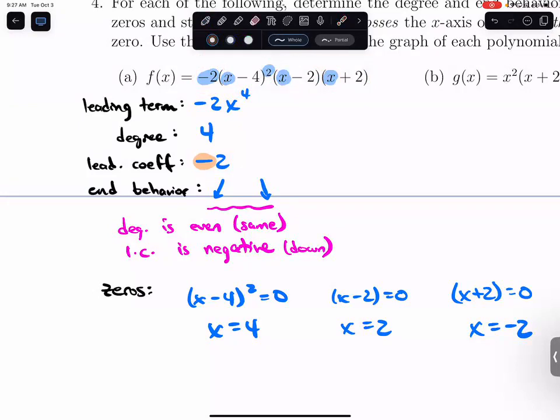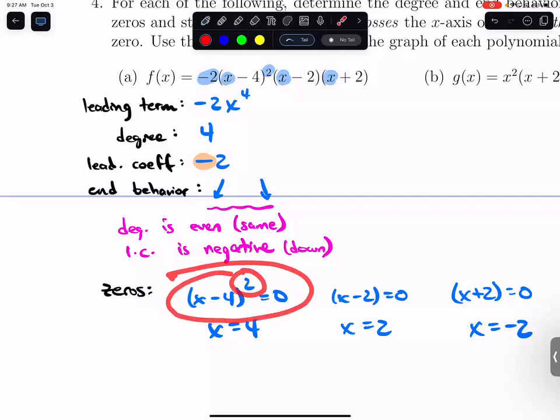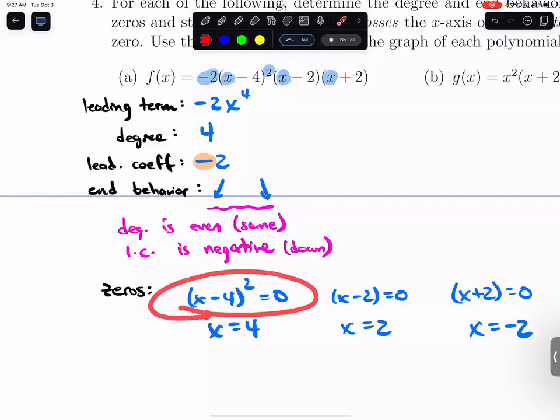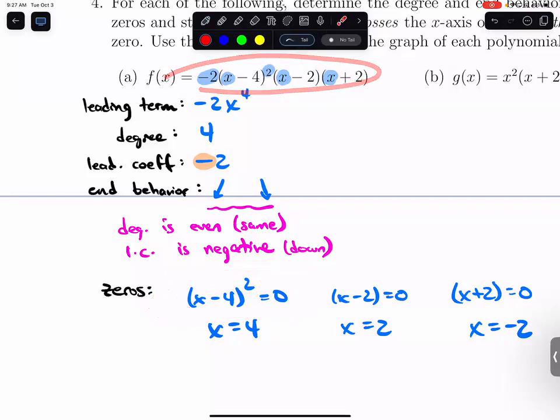One of these things is not like the others, right? The square on that one. Now, it doesn't change anything in terms of solving, because to get rid of the square, you do a square root. Square root of 0 is 0. So it doesn't affect anything there, right? But it does mean that in the factored form of this, go back to imagining multiplying the whole thing out. There are 2 factors of x minus 4 in that expansion, right?